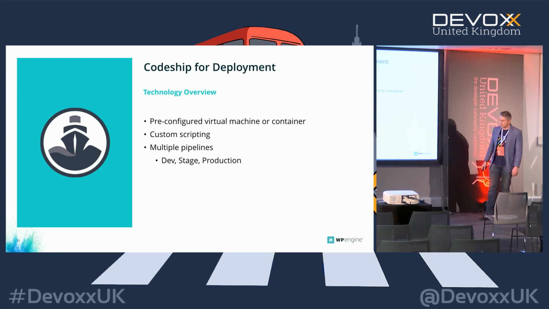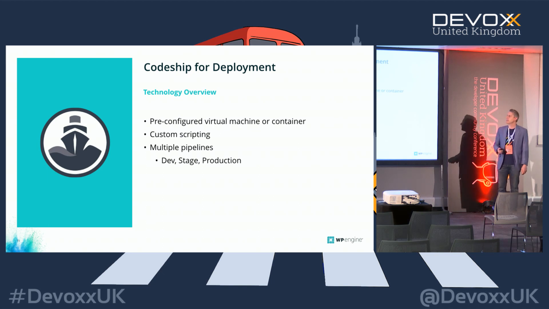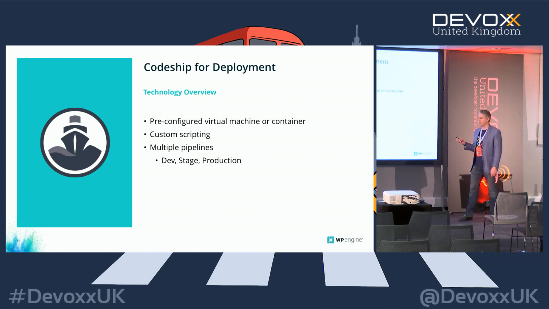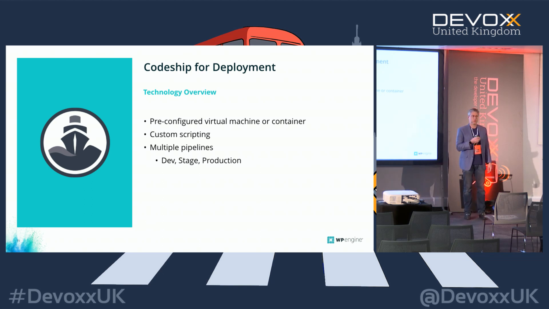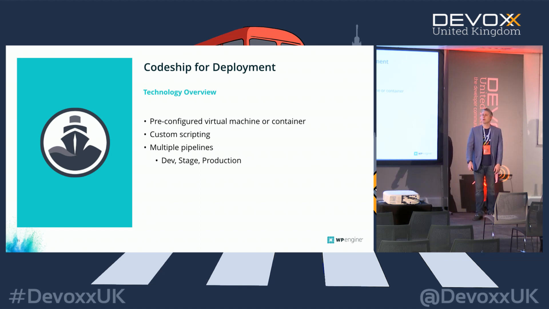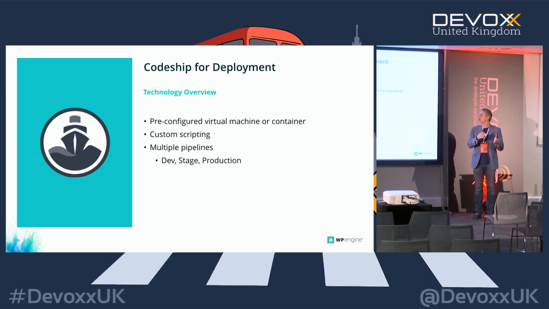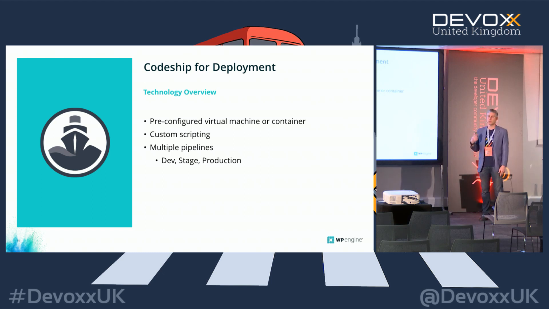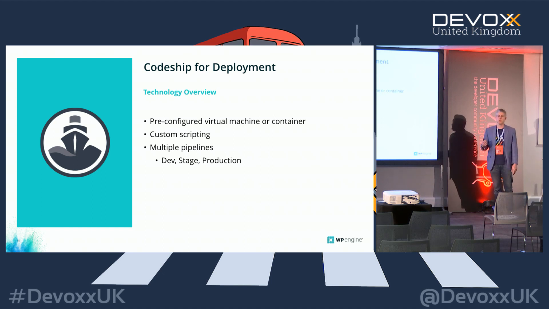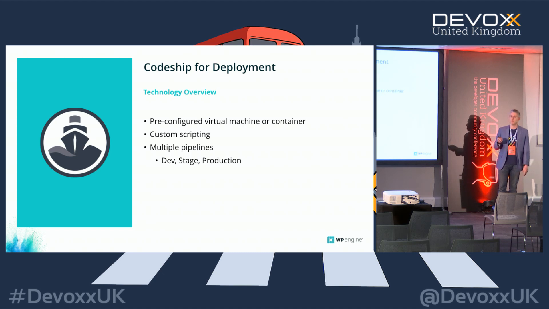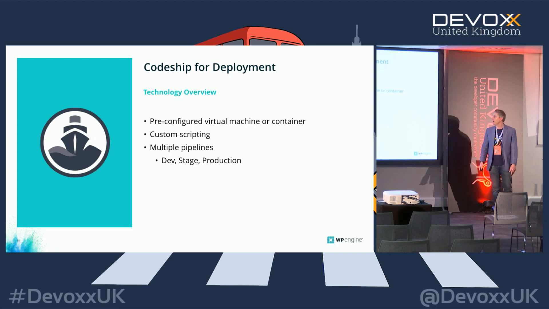The tool I found really useful is called CodeShip. What CodeShip does is it spins up a virtual machine — or in the pro version, it can do containers, and it gets quite advanced. Any time you push to your master branch or any branch that CodeShip is watching, it starts the deployment process. The benefit is that I can do anything — think of there's a black box after my git push. All of your code is actually running; you can script whatever happens in CodeShip, and then that will deliver it to your production environment. One of the other benefits is that you can do multiple pipelines — I can set up a different pipeline for staging and development as I have for production.